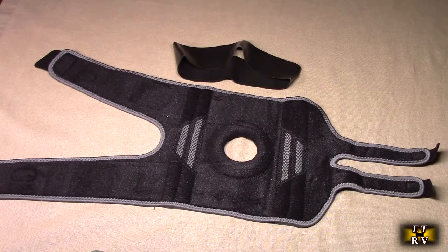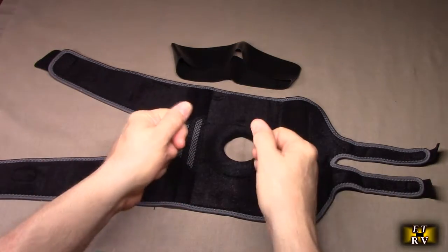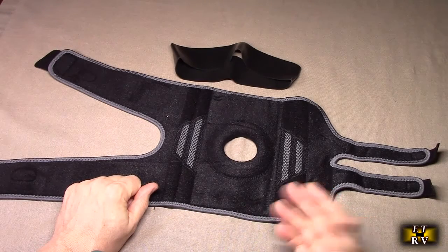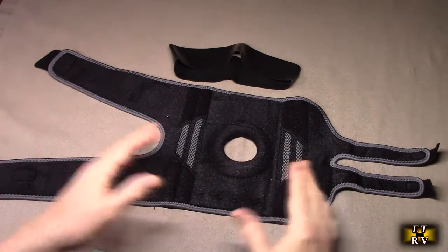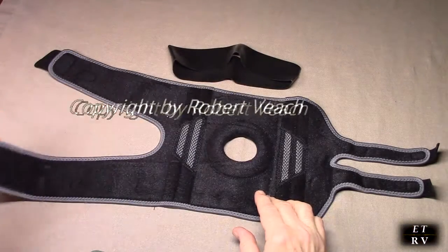What's great about something like this is that I have arthritis in both my kneecaps. A lot of people do have arthritis. And a lot of the other ones I use, you have to pull on through your foot, so you have to have your shoe off. It catches your sock. This is different. This goes over your kneecap and then you adjust the straps that have Velcro on them.